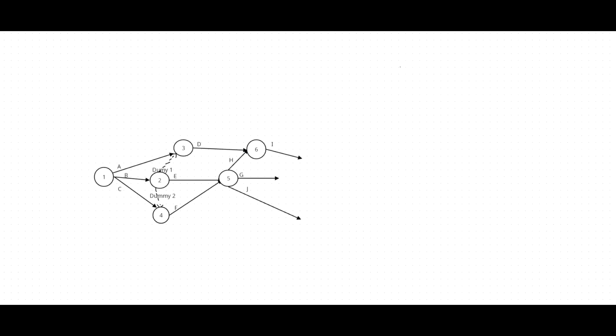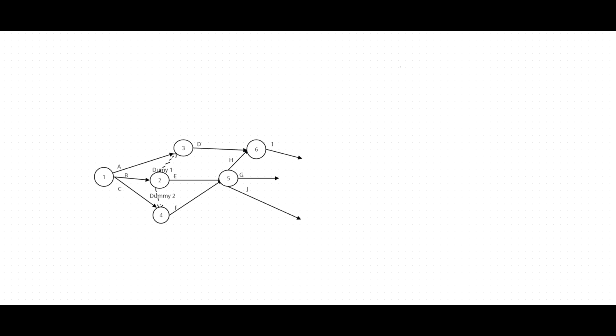Then, for K, we can't draw K yet. Actually, G, I, J we should complete. The problem is that when I'm going to complete G, I, J, G and J start in the fifth event. So we can't complete G, I, J all together, because G and J start in the same event, so we can't complete them using another same event. If the situation is like that, skip for a moment and give priority to the next.